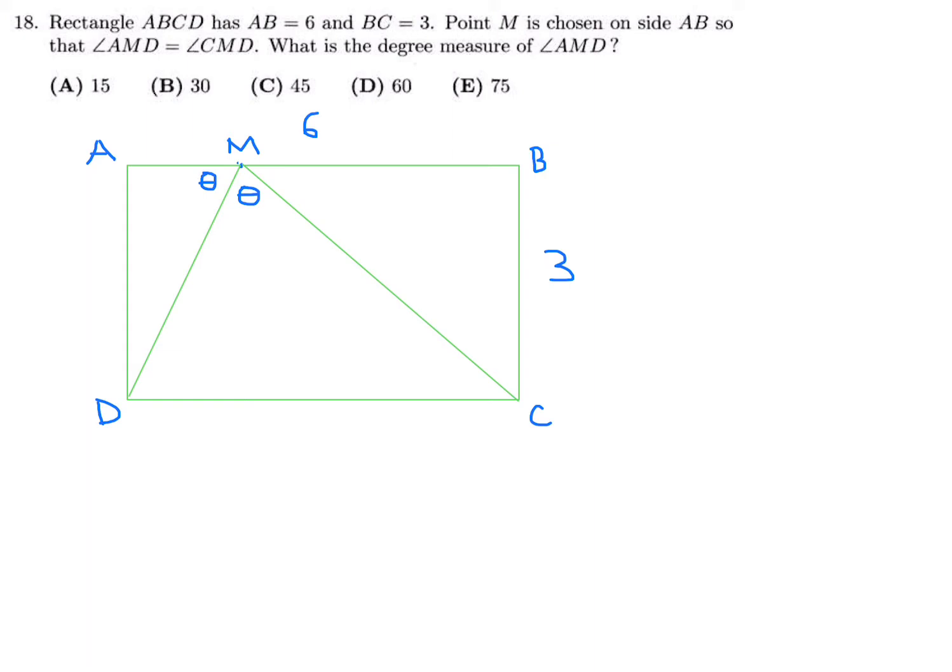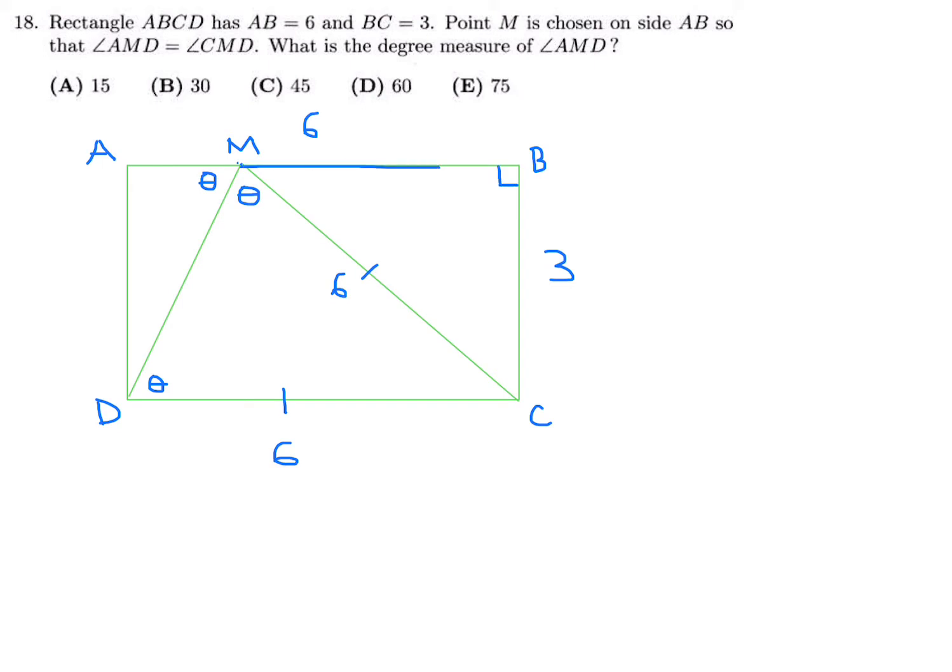All right, so the first thing, of course, is let's take advantage of the fact that this is a rectangle. So these are, of course, parallel lines. This is parallel to that, right? From the Z pattern that I just drew, this angle also has to be theta. This is the same as that, if those lines are parallel. So now in this triangle CDM, I hope you can notice, if those two have the same angles, this and this, that must be an isosceles triangle. So that means this is equal to that. Well, DC is 6, so that means CM must also be 6.